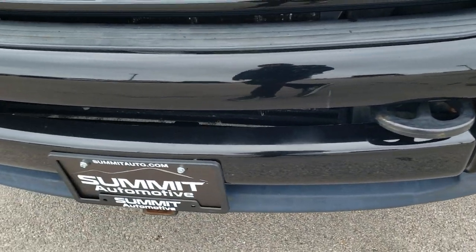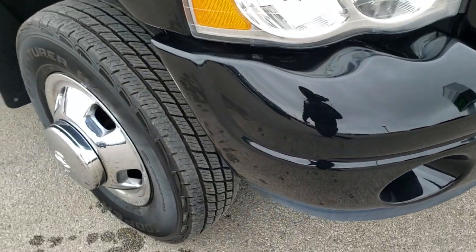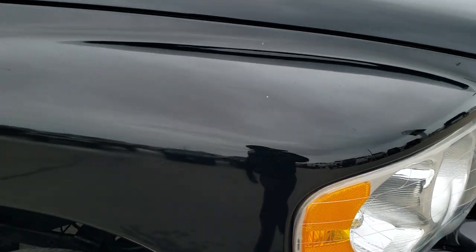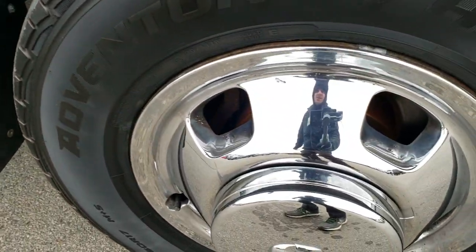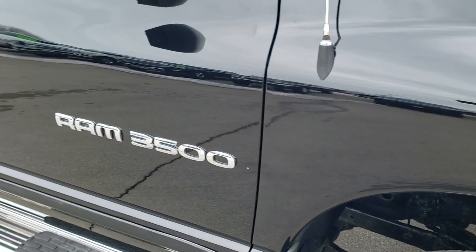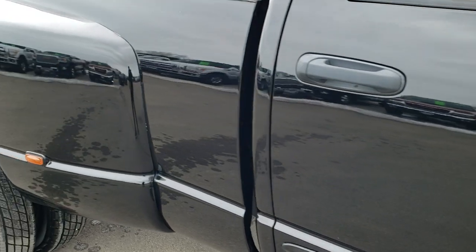The driver's side front fender is in excellent shape, and the headlights are nice and clear for being a 2004. This is a Laramie Sport so you get the painted front bumper and back bumper. Hood is in really nice condition and the passenger side fender is in really great shape as well. The passenger side rim is pretty nice too. As you go down this side of the truck, take note of how clean the body is and how reflective and mirror-like that paint is.